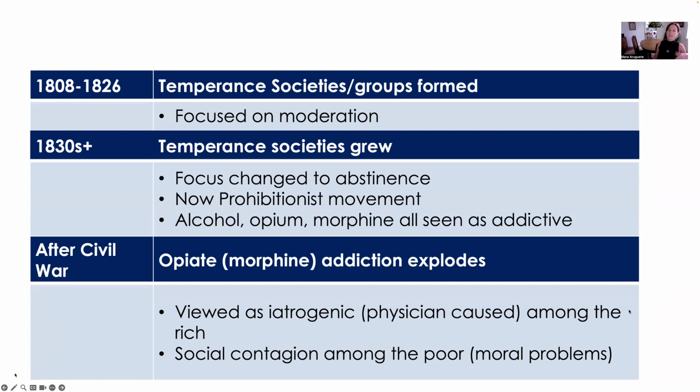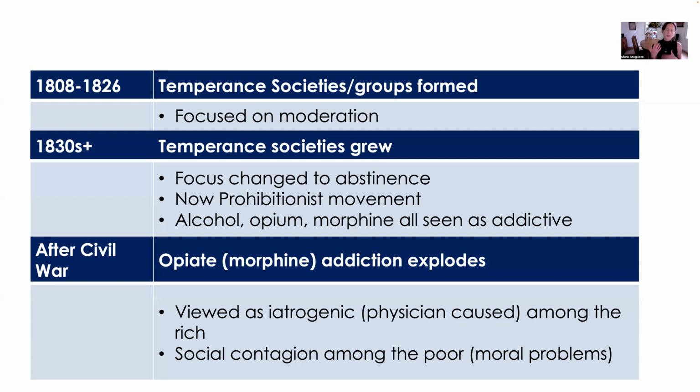So come the early 1800s, and really Benjamin Rush was sort of the start of this, he started talking about temperance. Now, temperance was the idea at the time that we need to cut down on alcohol. And so it focused on moderation of alcohol. Like, you can drink alcohol, but don't drink too much. And in fact, how that was a lot of times accomplished was you drink beer and wine. You don't drink whiskey, because when you drink whiskey, that's when you get really crazy, right? But with beer and wine, it was harder to get as much alcohol at once. So it was really focused on moderation.